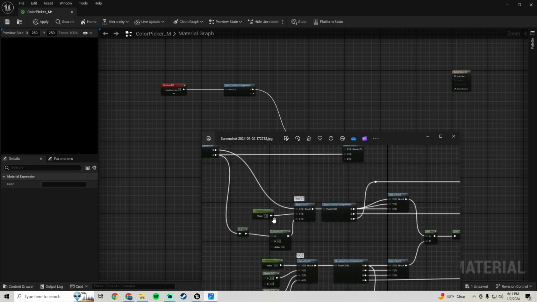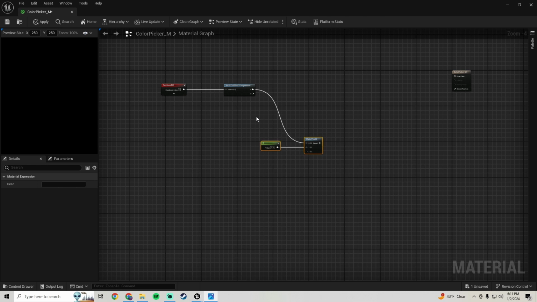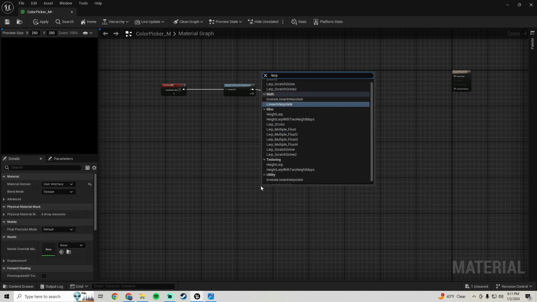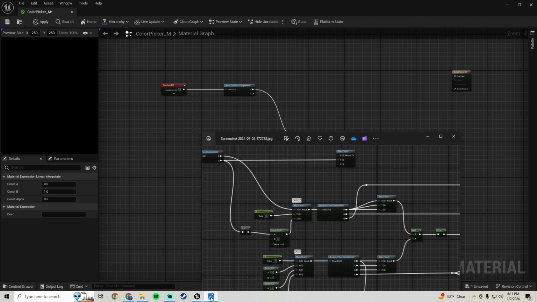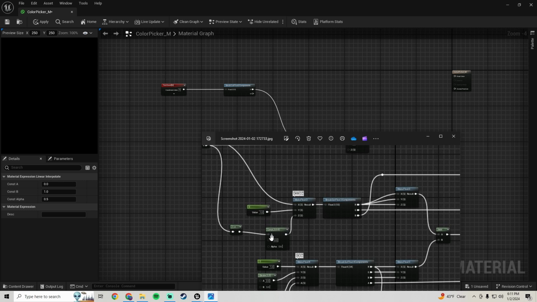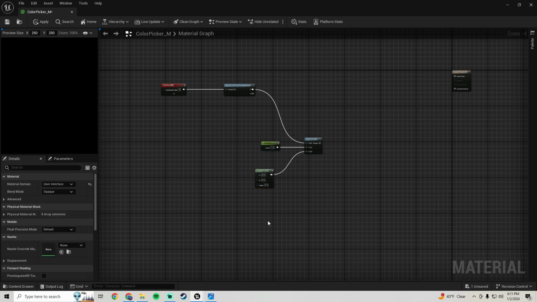And then what we want is a lerp right here. So let's just right click and lerp. It'll be this linear interpolate right here. We're going to plug that into the Z. And then on this lerp, we want to set the B value to 0, the alpha to 0.5.